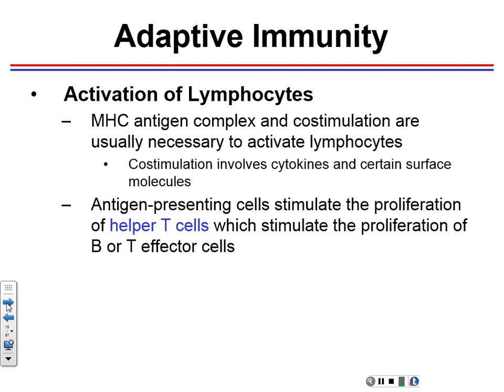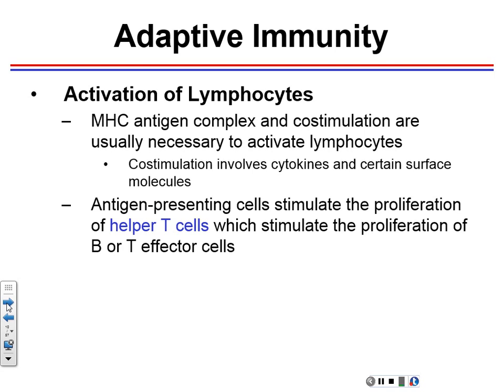Okay, the B7 and CD28 proteins. The CD28 proteins are on the surface of immune cells, like helper T cells and so forth, and the B7 is on the antigen-presenting cell, or the cell that is being infected. So that also co-stimulates the production of some cytokines like interleukin-2 and interleukin-4. Interleukin-4 is for B cells. Interleukin-2 will stimulate helper T cells to become active.